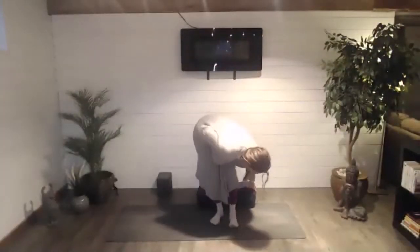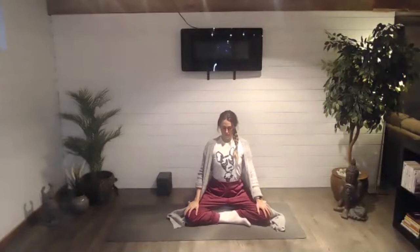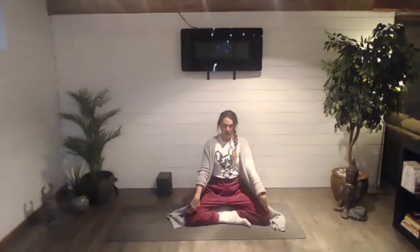It doesn't have to be how I'm sitting, it can be in any way that's comfortable to you. What I do recommend is that your knees are able to relax towards the floor a little bit. So propping the sits bones up is always helpful for me. Start to relax the shoulders so you can feel them relax down your back. Then your ears over your shoulders, everything aligning over the hips, so you're finding this central axis of the spine.